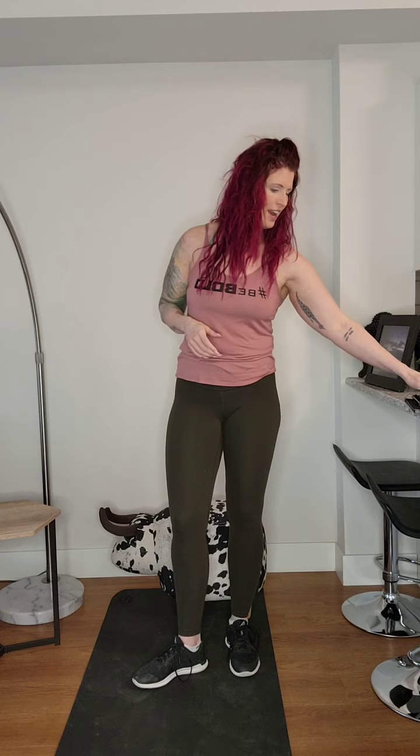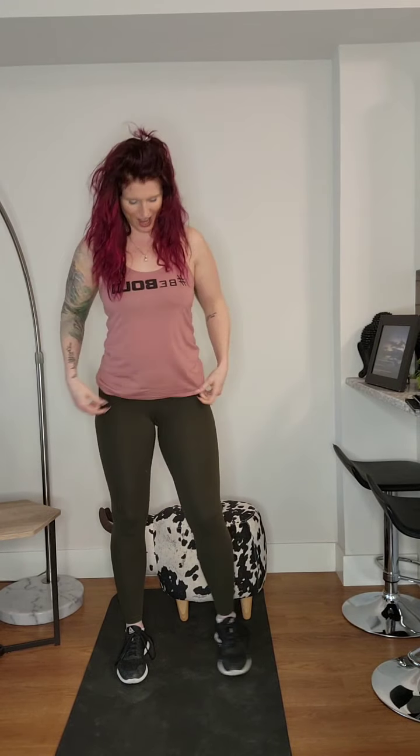So we are going to go for 10 supported pistol squats per leg, and then we're going to run into punch-ups, starfish crunches, tricep push-ups, ninja squats, pulse squats, and quadruped hold. We're going to go through all of those three times, so get ready and have your water close by.